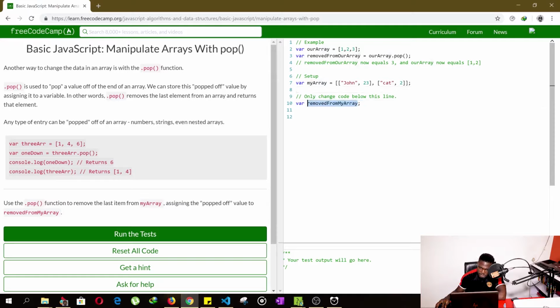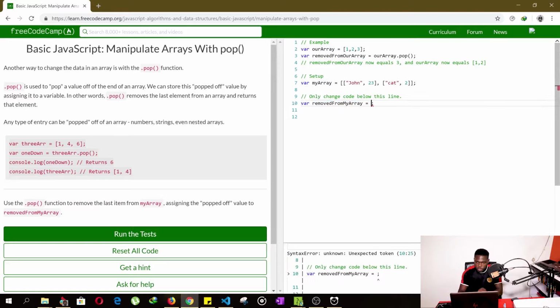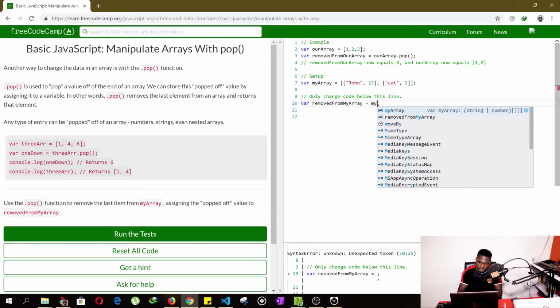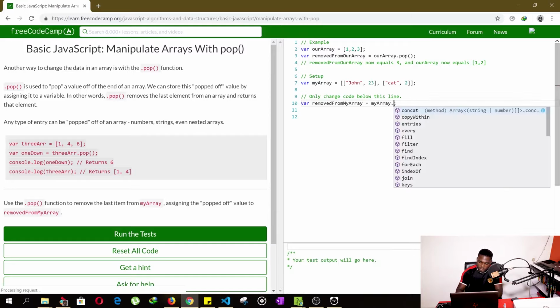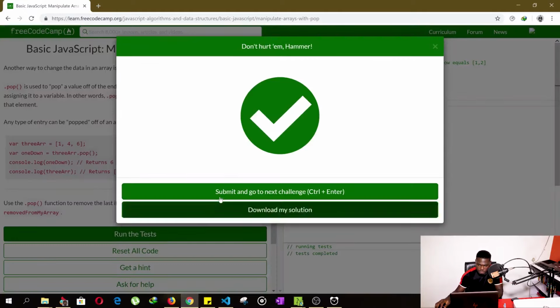It's already been declared here for us, so all we need to do is equate it to the pop function of my array. So my array dot pop. That's basically all.